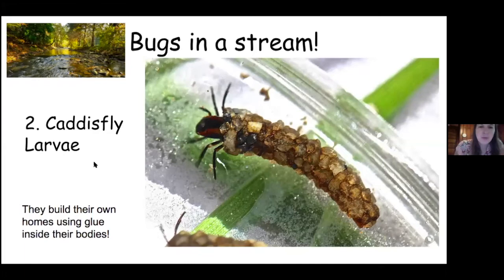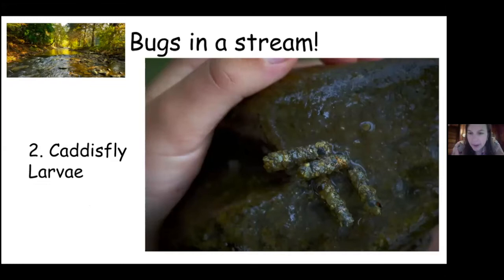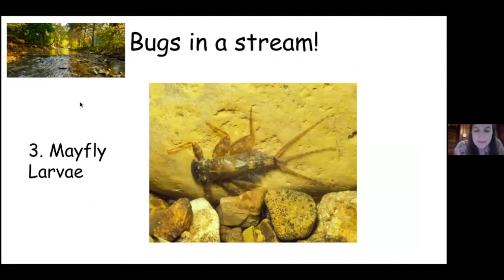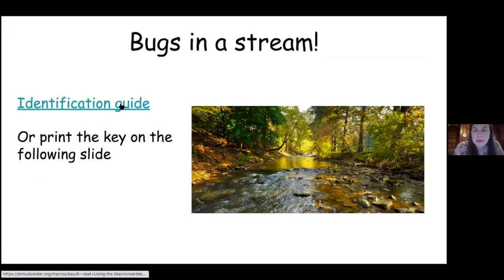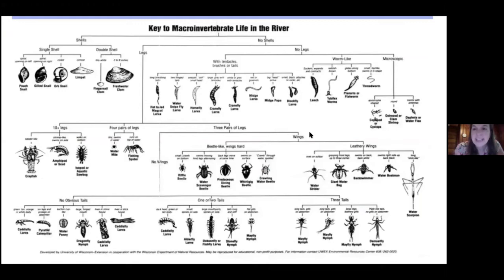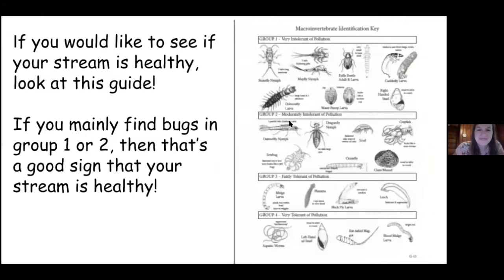Here's another picture of them — you can't see them, but they're inside their homes there. This is a mayfly larva. Most of these animals are flies, but they're born in the water, so when they're a larva they're still babies. A mayfly has three tails, and a stonefly larva has two tails. There's an identification guide link included. If you want to go stream crazy, you can click on that link. This is exactly what we do in fifth grade at Willow School. And if you want to see if your stream is healthy, you can look at this guide.